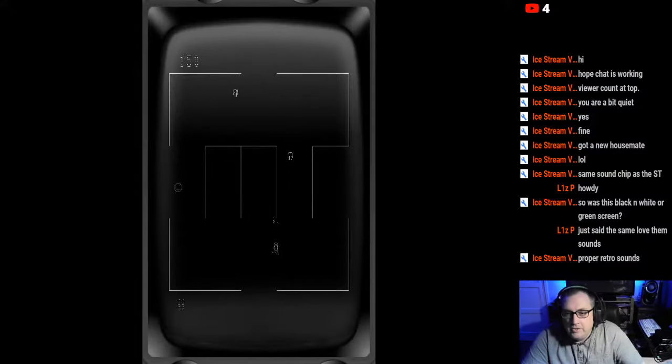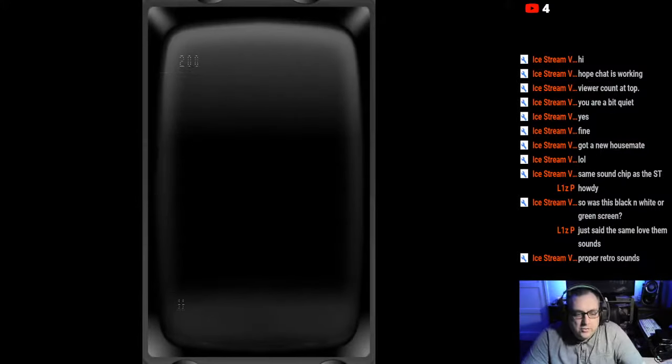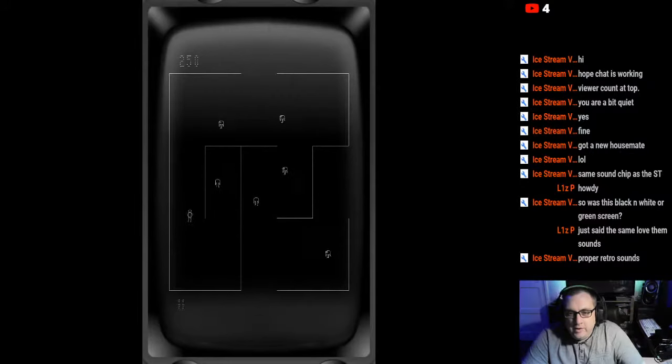Obviously, this is an emulation as well. I think the screen was better. From what I can tell, you have to run and shoot things and go through the maze. They're robots, I think. I love the two animation sprite. That face gets you, so you have to try and get away from it.